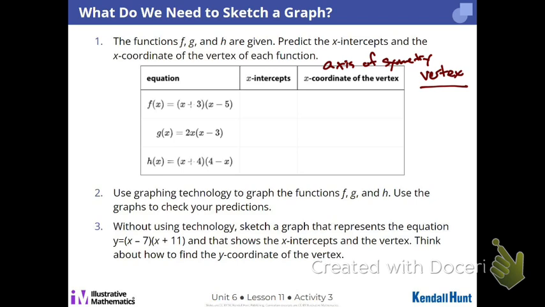Anyway, so get the zeros. Remember, the axis of symmetry or the x coordinate of the vertex comes exactly how far between your zeros? Halfway. Don't do this. I'll just make sure our answers are good, okay? And then you're going to get sketchy number 3. You're going to sketch that graph without using any help.